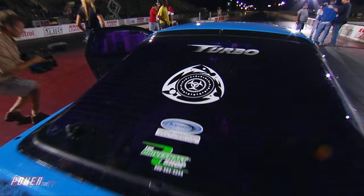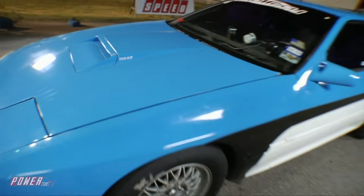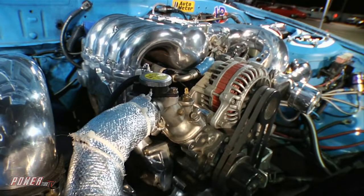Lee, tell me about your RX-7. It is a Mazda rotary, turbocharged, Haltech fuel injected, precision 76 millimeter turbo. You like them rotary engines? Oh man, she goes. She goes. Turbo too. All right, Big Steve, question for Lee. What size motor is that? Basically 1.3 liter, 80 cubic inch, no pistons.